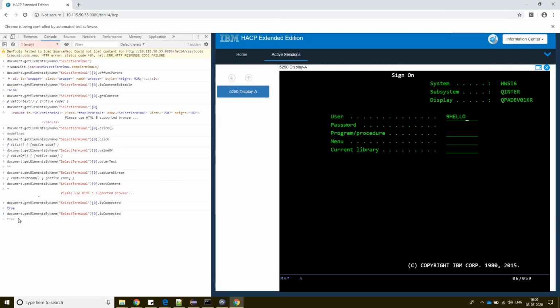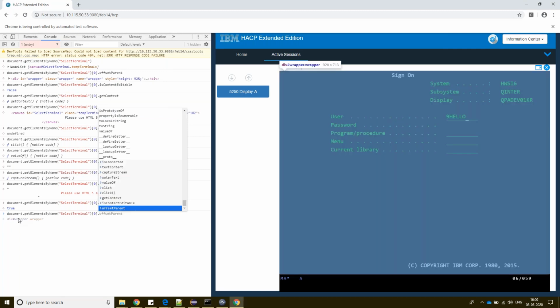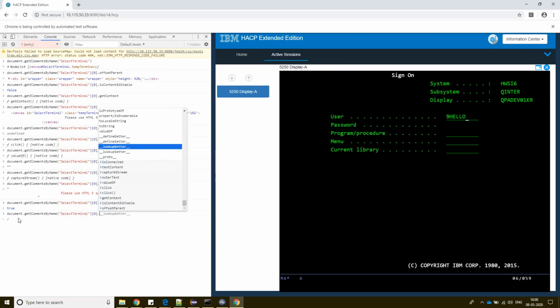These things you can check. Somewhere here you will be able to get some internal detail. This JavaScript gives you some lookup, last child.